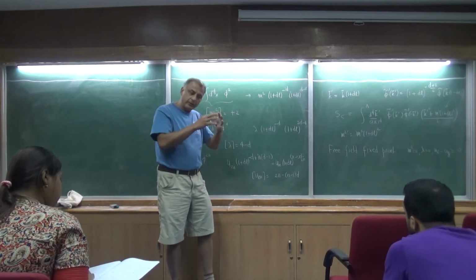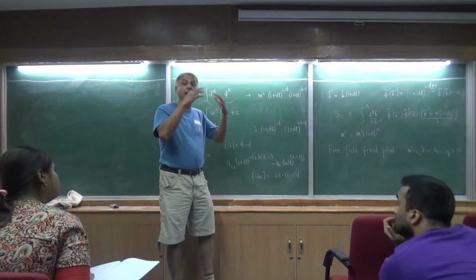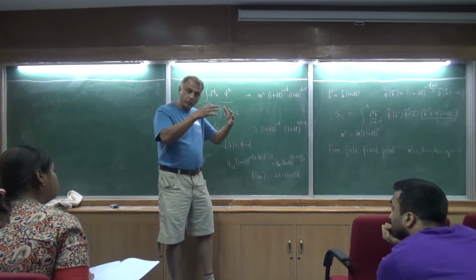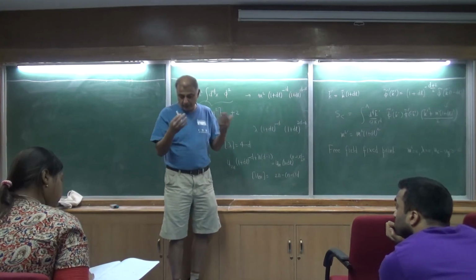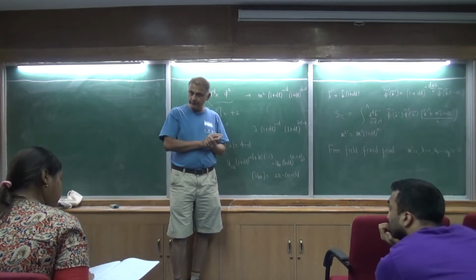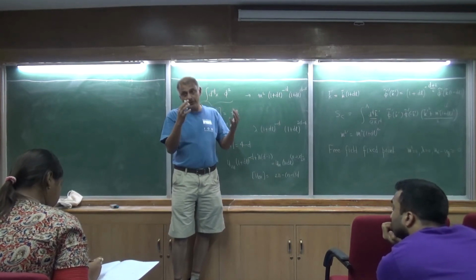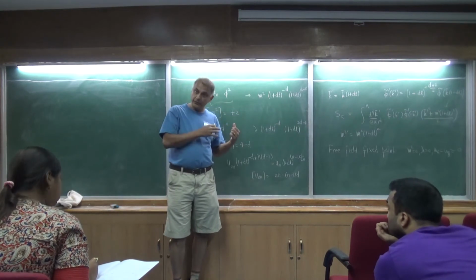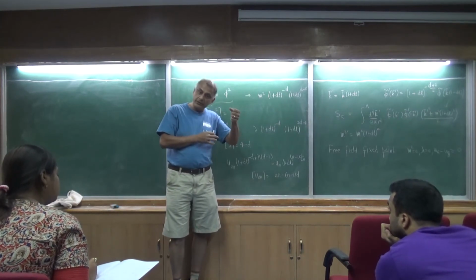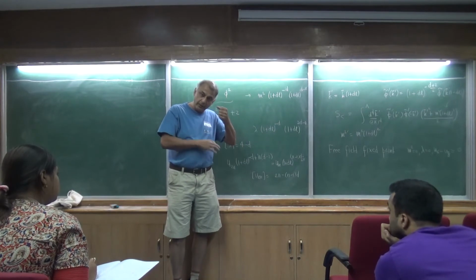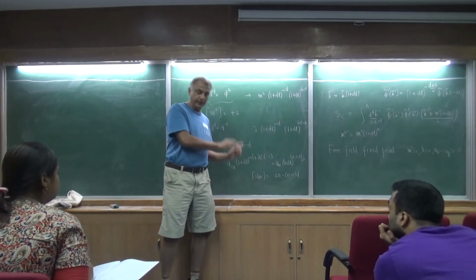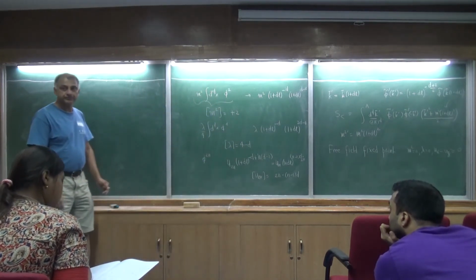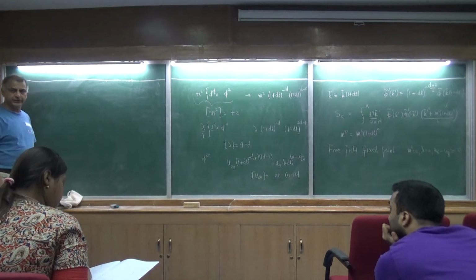In RG, you don't integrate out all the degrees of freedom, you integrate out the high energy degrees of freedom. And those guys will have large denominators. If you want to think quantum mechanically, when you integrate out and you do perturbation theory, there's always some energy denominator. If you integrate out high energy degrees of freedom, the denominator will be large. And even if your coupling constant is not very small, because the denominator is large, the perturbation theory is valid. Okay? So that's the trick that's being used in RG. You will see how it operates in a minute.